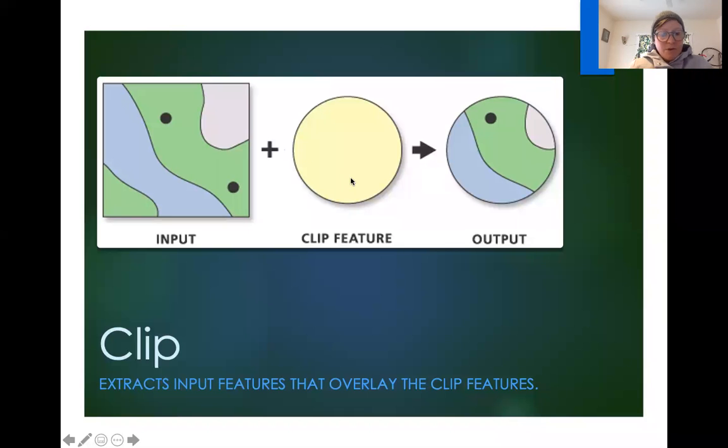Okay, so what this means for the clip feature is that you have an input shapefile and a clip shapefile. So perhaps your input file is a forest and your clip feature is maybe a boundary like counties or even state boundaries, and you want to find all the forests that are within the county. So you'd have the input layer be the forest and the clip feature be the county, and then you would have the output, all the forest within that county layer, right? And that extracts everything that falls within the clip feature layer, the county layer.